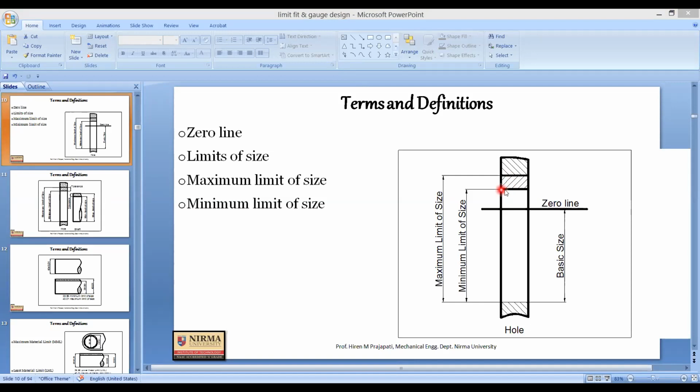If the manufactured dimension is at the extreme low dimension, that is called the lower limit or minimum limit, and if you get the dimension of the manufactured part up to this line, then that is called the maximum limit or upper limit. So you have allowed variation in this range. This hatched portion is indicating the tolerance. If the dimension of the manufactured part is within this range, then it would be acceptable.